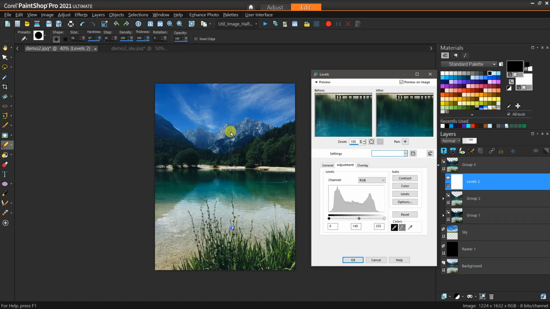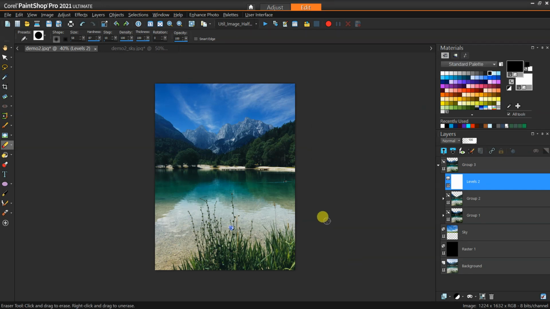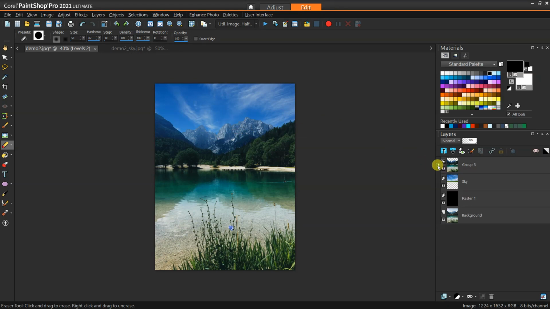So I have a way to modify this middle ground, but then also I'm modifying both at the top level. So now I feel like the contrast of the foreground, the contrast of this middle ground is a little bit more balanced with the sky. And I feel like this sky color now blends in a little bit better. I do feel like the rocks in the back are a little too blue. It's almost like they blend in with the sky a little too much.